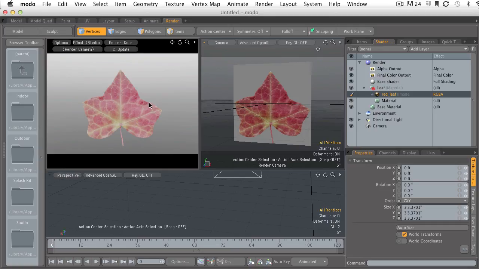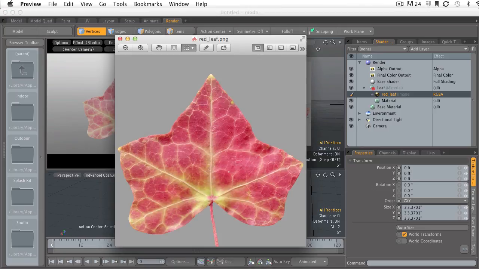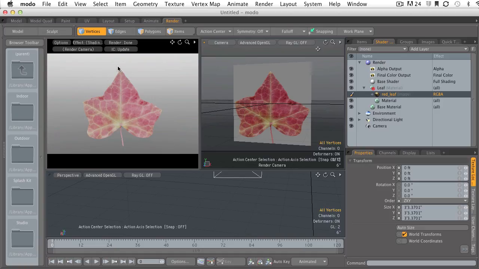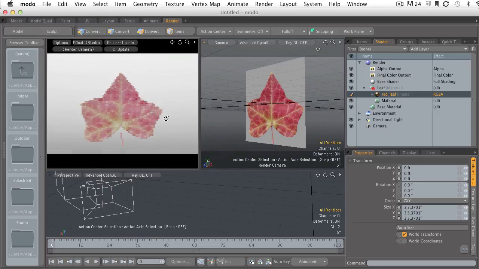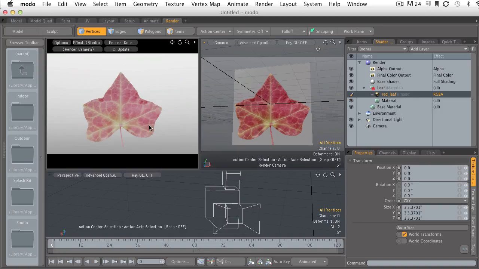Now let's describe what's going on here. This image, let me bring it back up on screen for you guys. This image itself has transparency in the background. So over in here in the background, those are all transparent pixels. There's an alpha channel, an embedded alpha channel on this image. The RGBA effect inside of Modo recognizes that embedded alpha channel, and it's going to turn off the visibility of my polygon in those areas. So what we're left with is a perfect, and I mean a perfect cutout of my leaf. Pretty cool, huh? Now, FYI, of note, this only works on flat two-dimensional polygons.